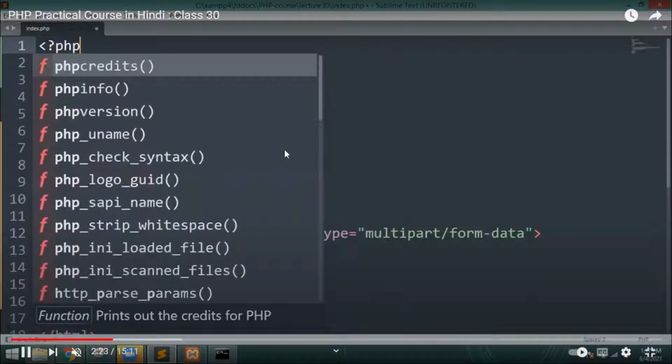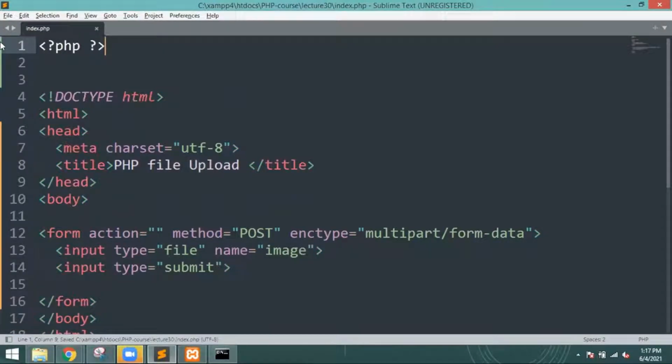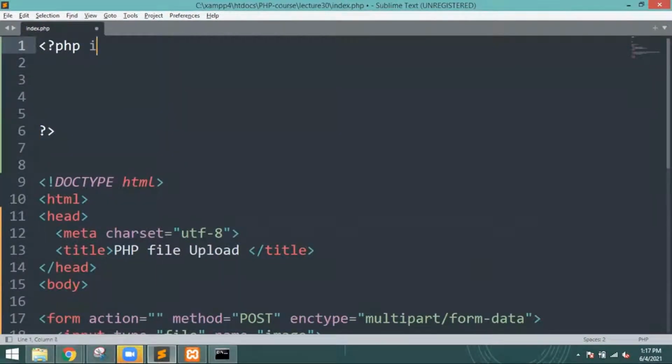Okay, so first I have to mention one more PHP code here, and with the help of that only the next thing will work. So here I will mention all the codes.